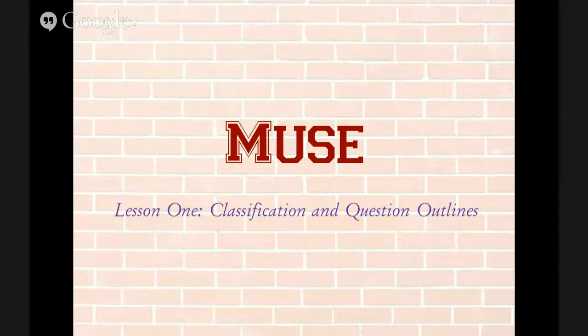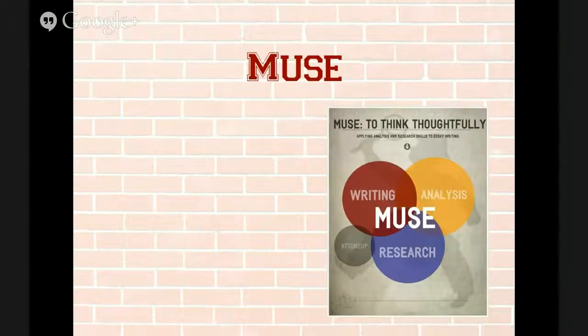Today's lesson is called Classification and Question Outlines. If you took our time capsule class, you are probably familiar with question outlines, but in case you aren't, we're going to be taking some time to review that. We're also going to be talking about classification. So let's go ahead and start with just a general introduction to the class.